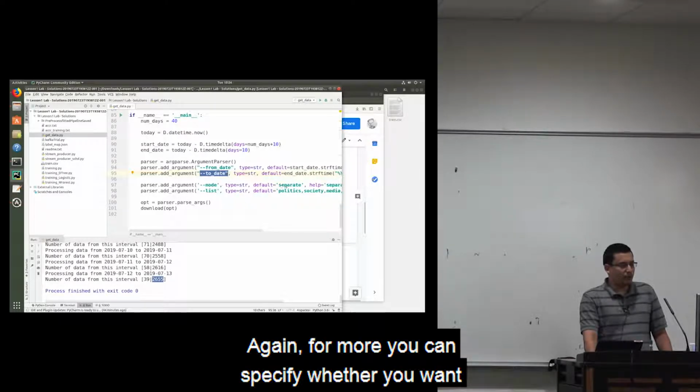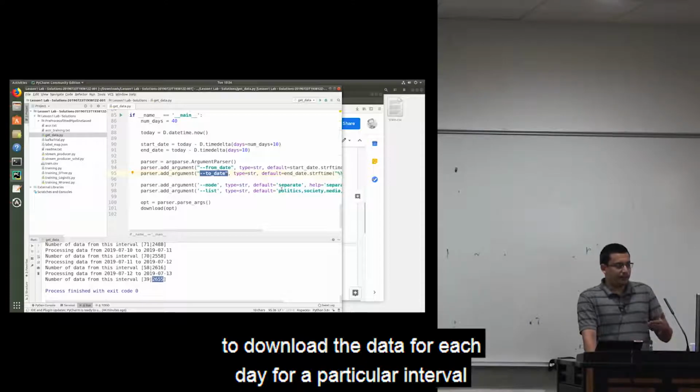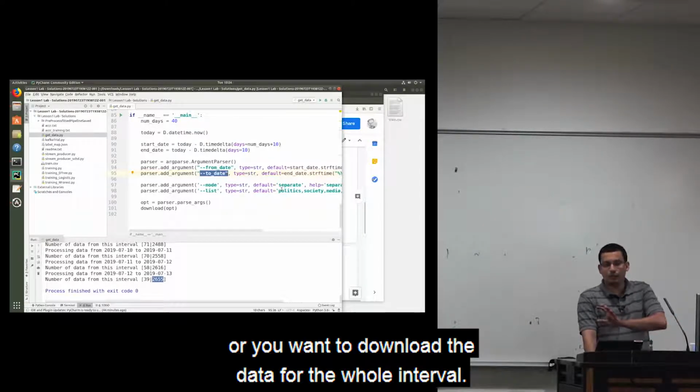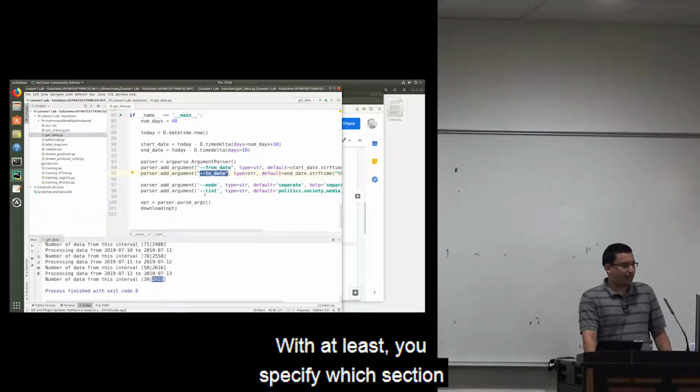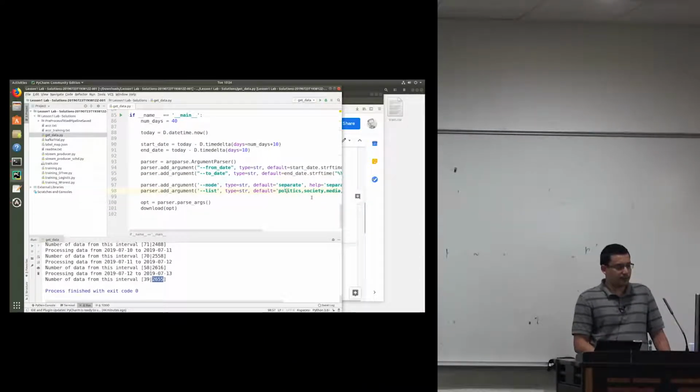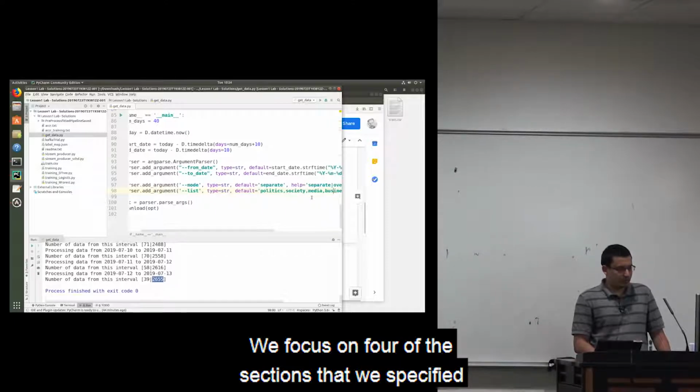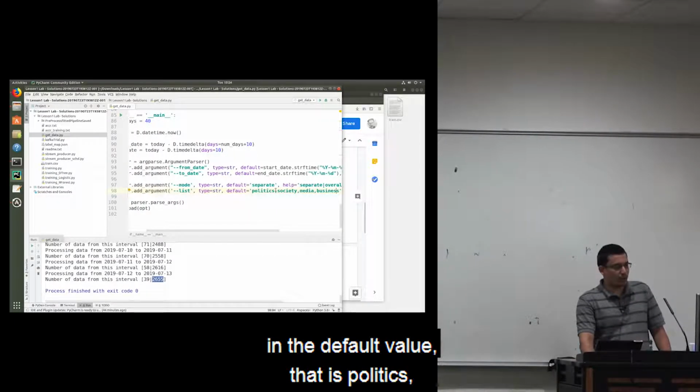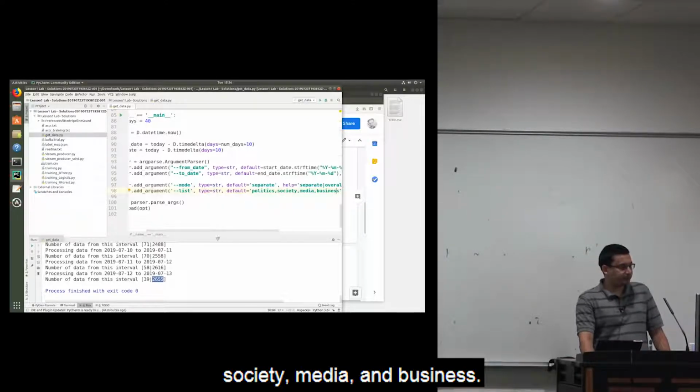For mode, you can specify whether you want to download the data for each day for a particular interval, or for the whole interval. With the list, you specify which sections from the news articles you want to focus on. We focus on 4 sections specified in the default value: politics, society, media, and business.